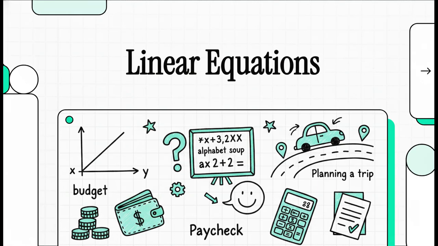Welcome to this explainer. Today, we're taking something that usually looks like intimidating alphabet soup on a whiteboard, I'm talking about linear equations, and transforming them into incredibly relatable real-world tools. We're drawing directly from a junior high school alternative learning system, or ALS, lesson plan. And honestly, whether you're looking at a budget, planning a trip, or figuring out your paycheck, the math we're covering today is secretly running the show behind the scenes.